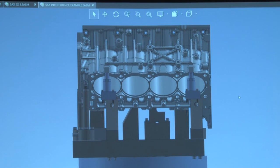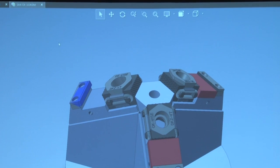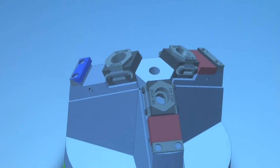You can make that disappear. I don't really like to show customer parts, but it's an engine block, and an engine block's an engine block. What I wanted to show there is that by using the techniques I showed here, I could say real quickly, this fixture is not going to go on your machine. You're going to have to go back to the drawing board and come up with a different fixture or change some things, cut your corners off. I just wanted to illustrate how these types of techniques show up every day in our business.